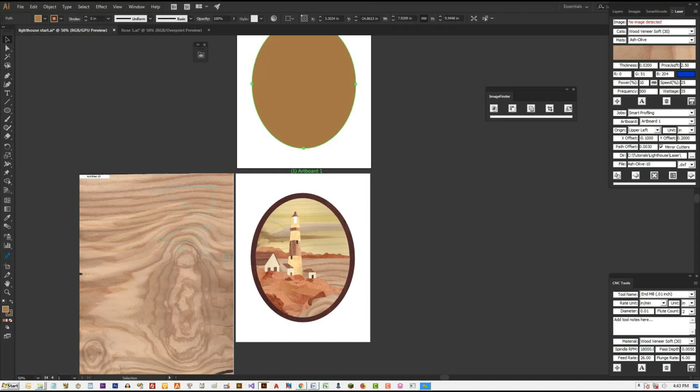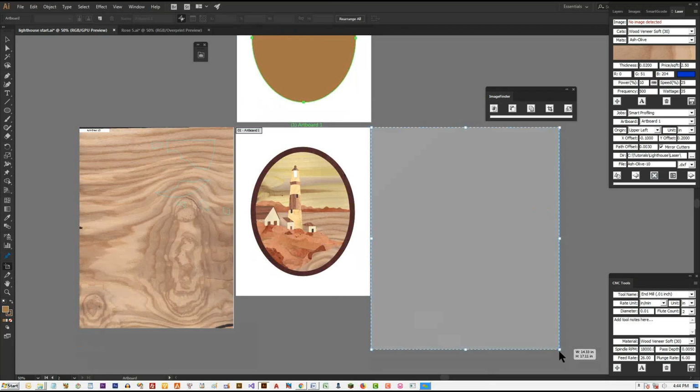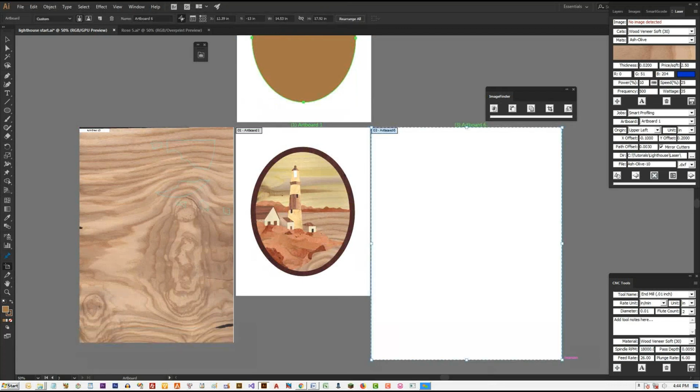For the CNC or the profile toolpath, before we do that, we want to create another artboard. So I'm going to create one somewhere here. This artboard will represent our CNC working area, and it doesn't have to be the same as the CNC working area.